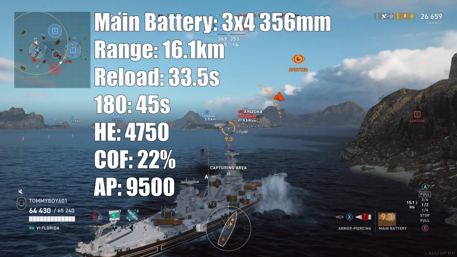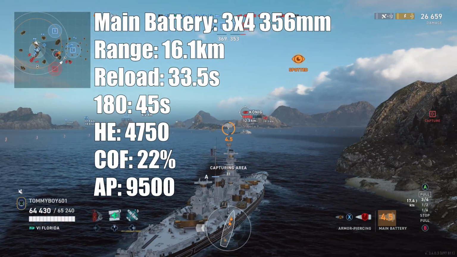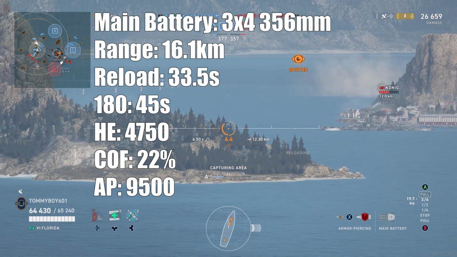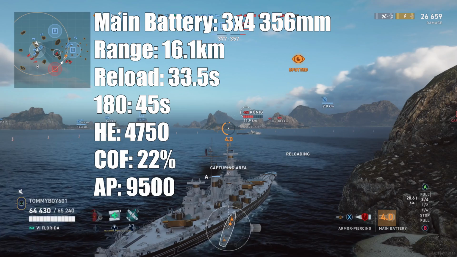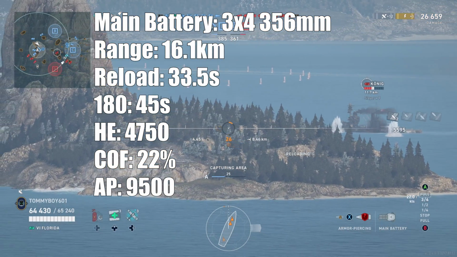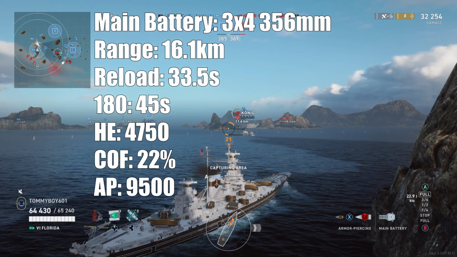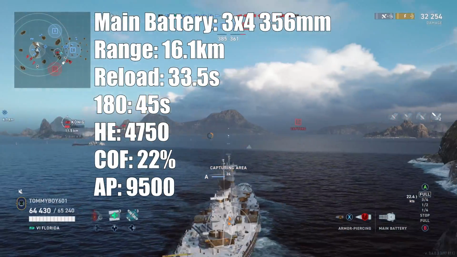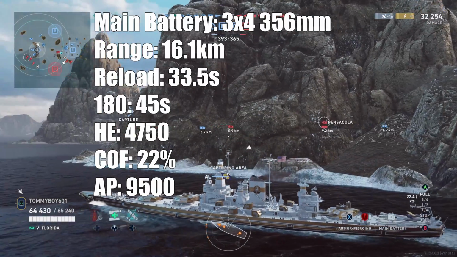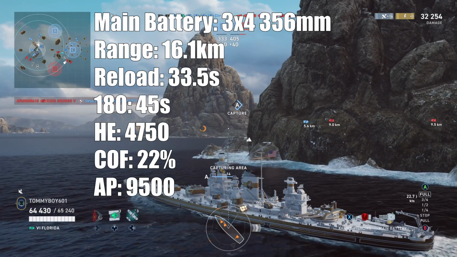Her unique feature, and it makes her kind of feel like almost a French battleship, is 3 quad barrel turrets that are 356 millimeters, so essentially same size as the good old New Mexico. Firing range on them, 16.1 kilometers with a reload time of 33.5 seconds, which is a whole long time. Shells per minute, it's only going to give you 21 shells per minute, which is just based on the math. Really, you're going to get 1 salvo per minute, and then just on the other side of that minute, you'll get your next salvo. Rotation time on those turrets, 45 seconds.